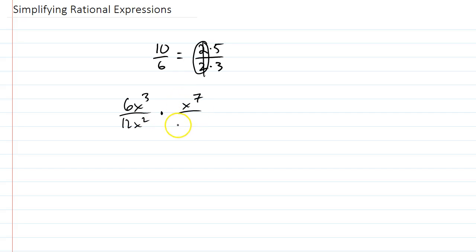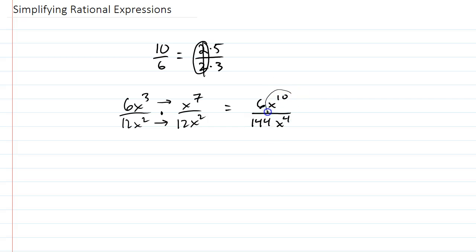Say you had this. Okay. So when you multiply, you're just multiplying across here. And once you multiply across, then you're going to do what we did up here. You're going to simplify factors that are the same on top and on bottom. So what we'll have here is 6x to the 10th, that's the top being multiplied across, and then we'll have 144x to the 4th on the bottom.